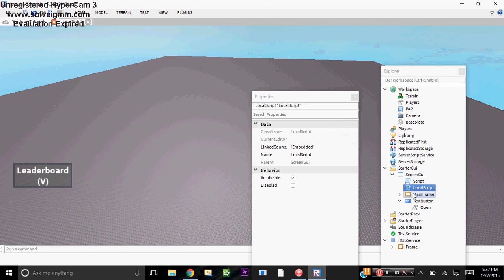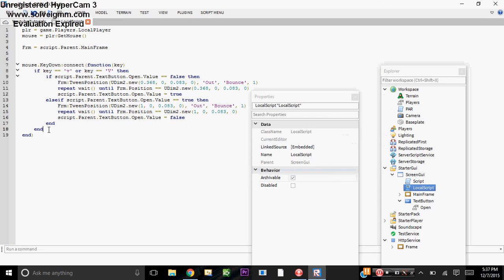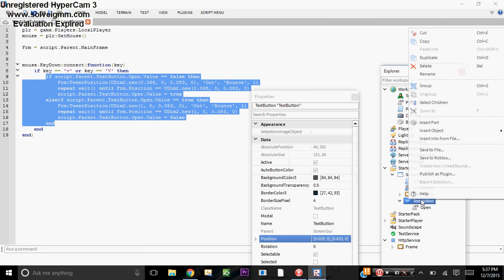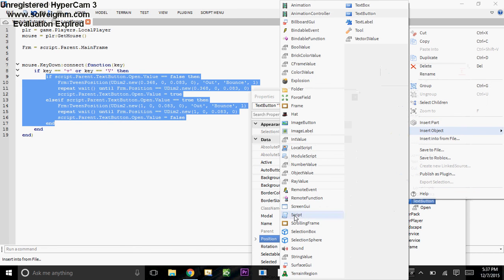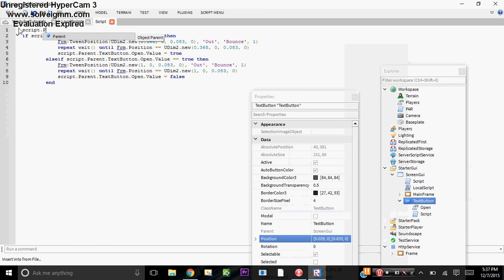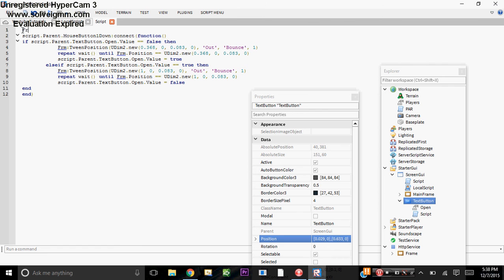And also I'm just gonna copy this. Actually I'm gonna copy this. And I'm gonna insert a script, normal script right here. I'm gonna put script dot parent dot mouse button 1 down connect function. I'm gonna put n right here, and I'm gonna put frm equals script dot parent dot main frame.